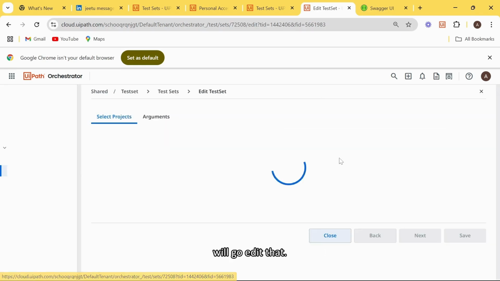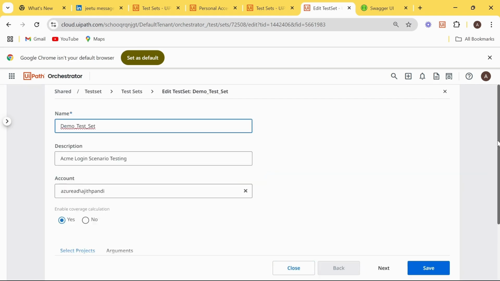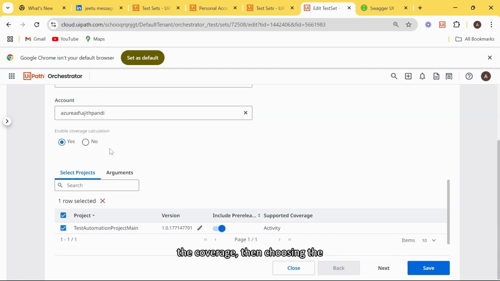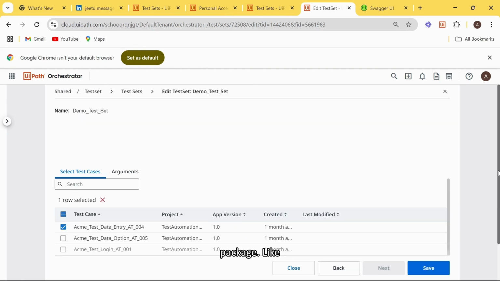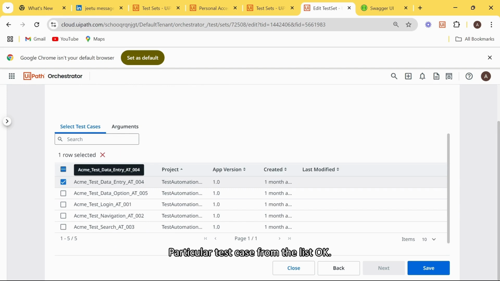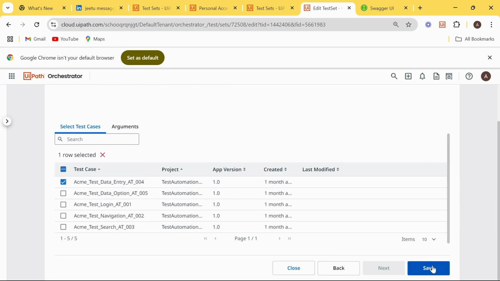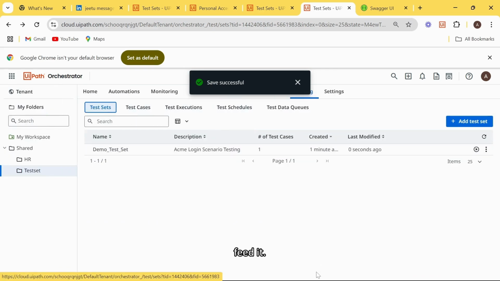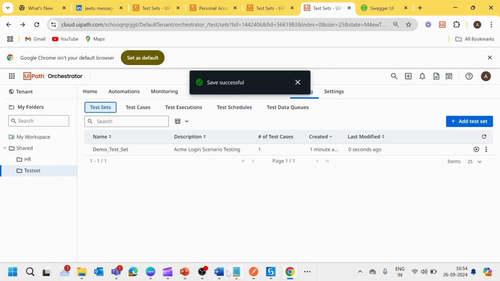Edit, I will go edit that. You can see Demo Set, the test set, descriptions, then which bot automatically gets chosen, enable the coverage, then choosing the package, right? Then selecting the particular test case from the list. Okay, the same information we already fed in. Where is it?